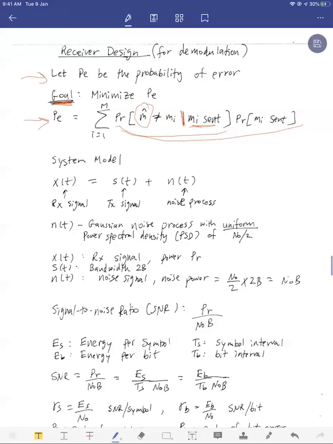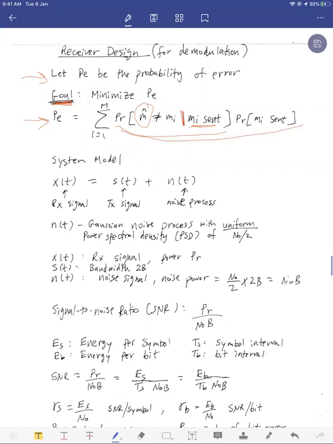Is everybody okay with this? I need you to understand this, because at the end of the day, this is the metric for decoding. We're going to minimize the probability of error. Can I get an indication from you if you're with me on probability of error, by a show of hands? If you have a question on this, now is the time to ask. Either put it in the chat window or just unmute yourself and ask me. Okay, thank you everyone. Good, so I'm going to move on.